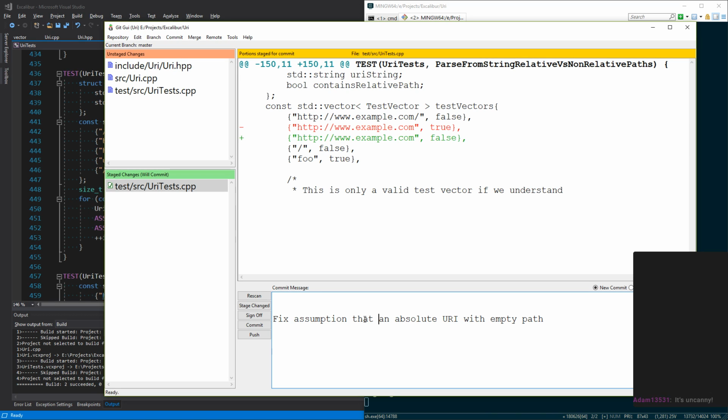Let me reword this: fix assumption that the path of an absolute URI is considered to be a relative path if the path is empty.